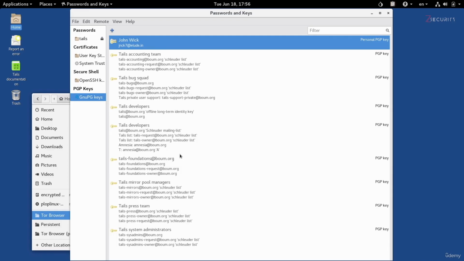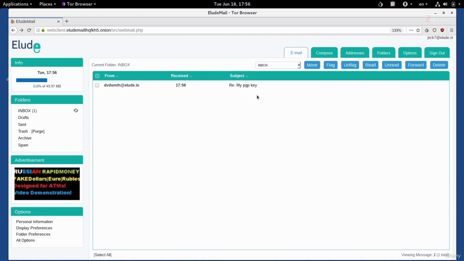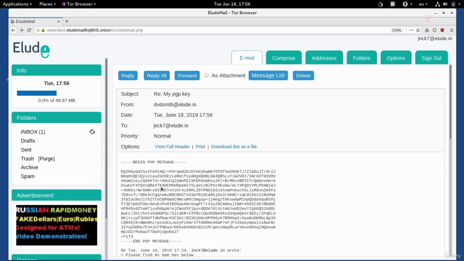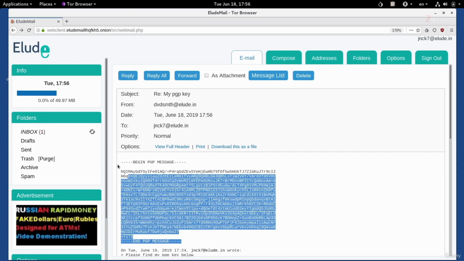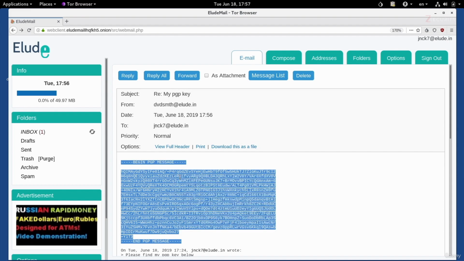So let's go to John's computer. We're going to go to his email account. We're going to refresh the inbox. And we're going to click on the message that we just got. And as you can see, this message is encrypted. It's gibberish. We can't really see what David is trying to tell us. So we're going to right-click and copy this message. And as soon as we copy it, you'll notice the clipboard icon in here again changes to indicate a lock, to indicate that the clipboard contains encrypted text.